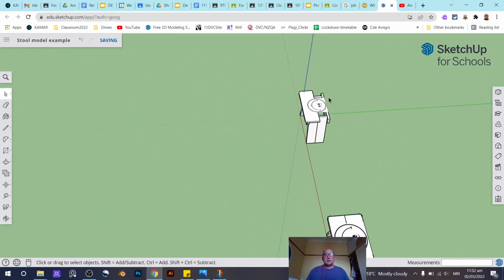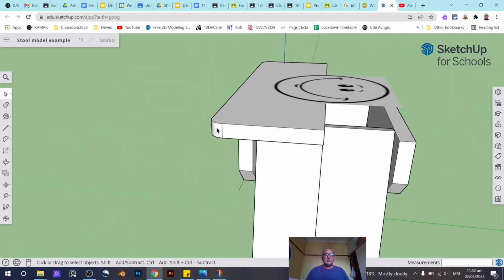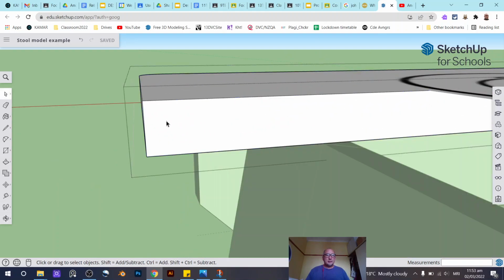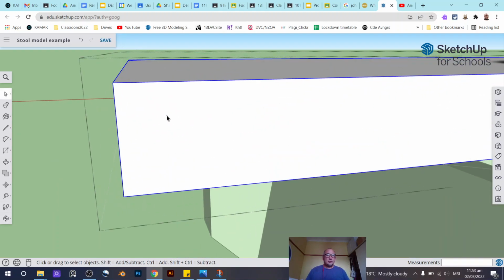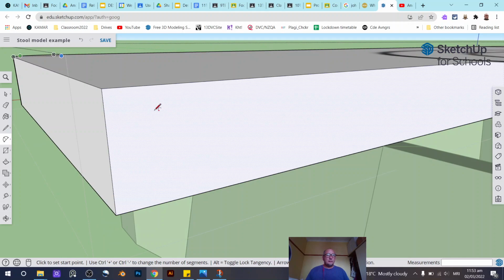And to do that, we're going to use what's called the Follow Me tool. So we've got this here, we've got this rounded here. So I want to round this over, right? And so what I'm going to do is on the back here, I'm going to go into the object, or into the group, fully into the group like this. And now I'm going to create again a fillet. When you do this, especially if you've already got a curve, you can't make a curve that's the same size or bigger.